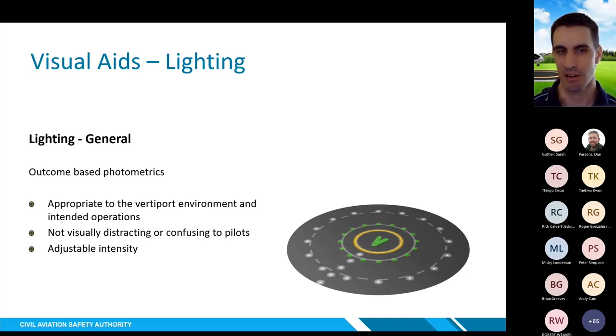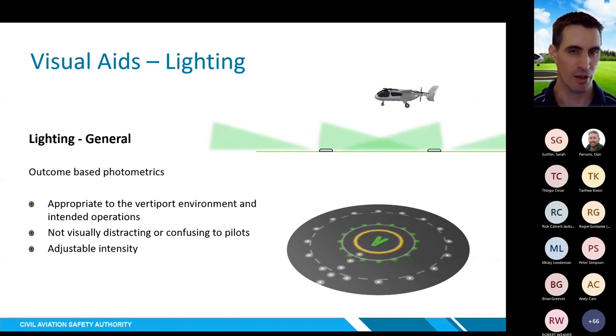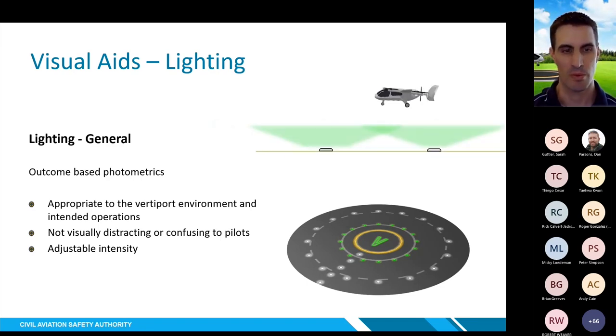Let's consider elevation characteristics of the lights for a moment. FATO lights are intended to allow for initial acquisition from a distance. So the intensity of the light should be high enough and be projected at an appropriate elevation to allow for that acquisition. But having that same elevation profile for a TLOF light, when an aircraft is likely to be close in and in vertical flight over the TLOF, might create what's known as the black hole effect. So the TLOF lights would not need to be as bright as a FATO light, but they would need to be visible from a higher elevation.